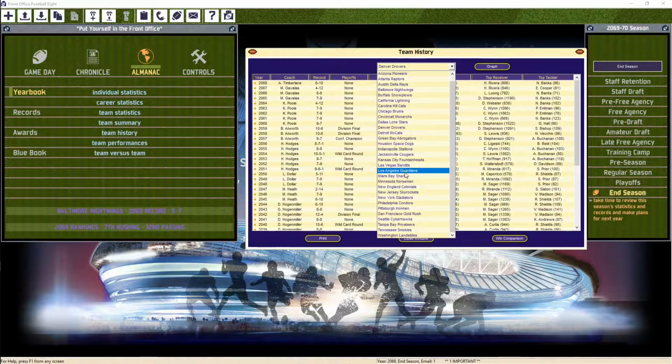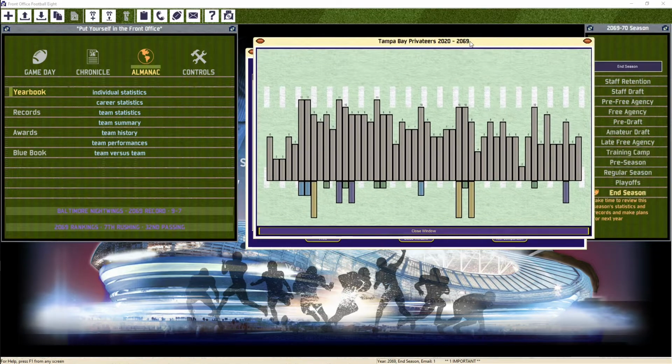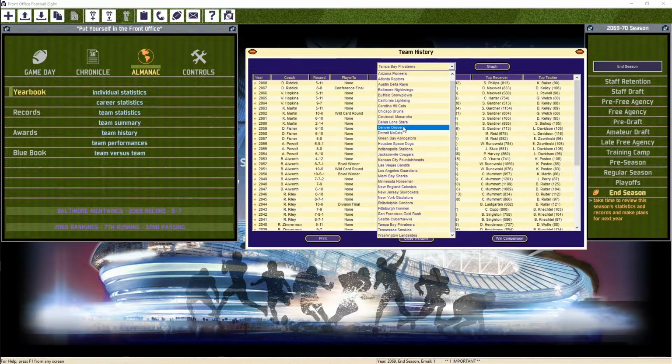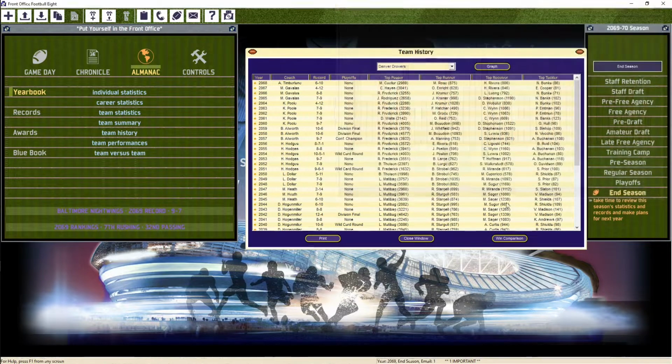Let's take a quick look at Tampa Bay, though, just to determine if they are potentially a better fit. Tampa Bay here, while they've been a little bit weaker in the recent years, they do have 3 Super Bowls under their belt. So I say we take over Denver, another team that has been struggling a lot recently, never won the Super Bowl. Let's do it.